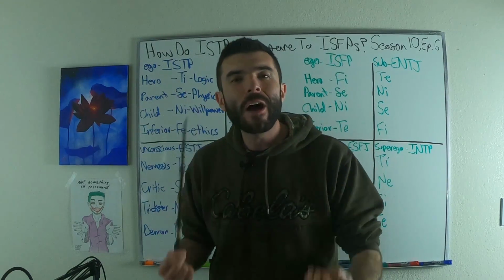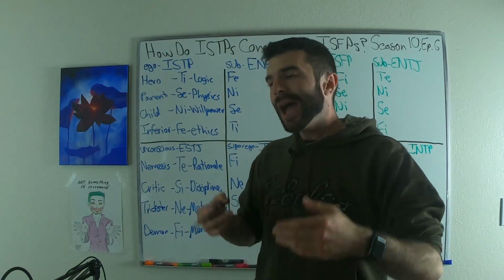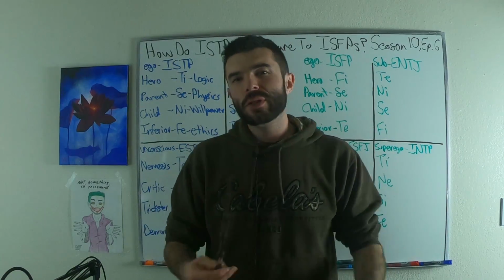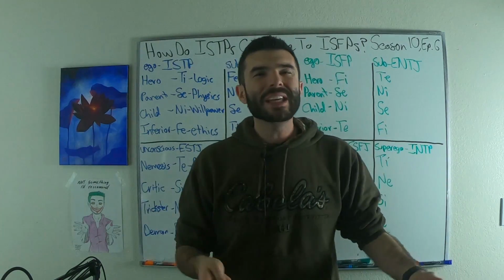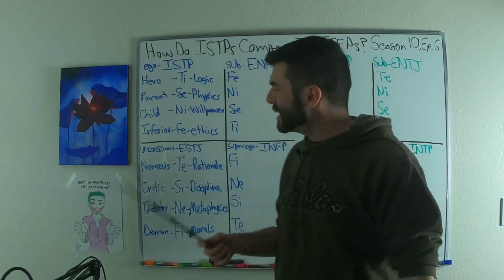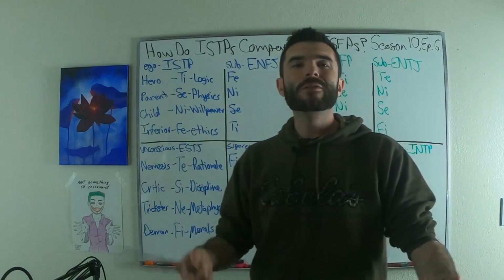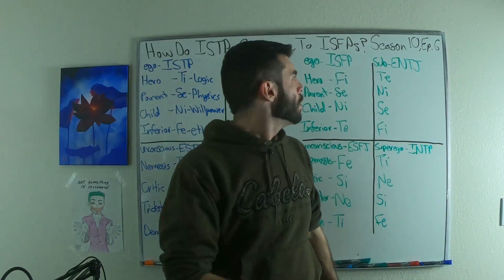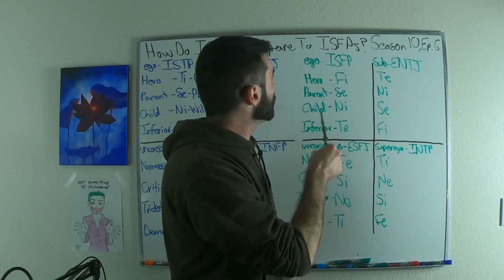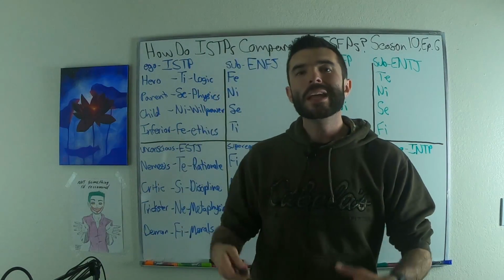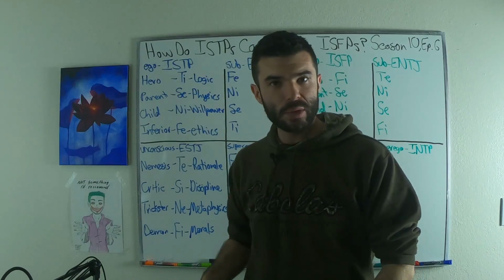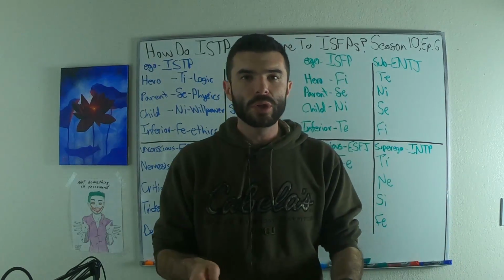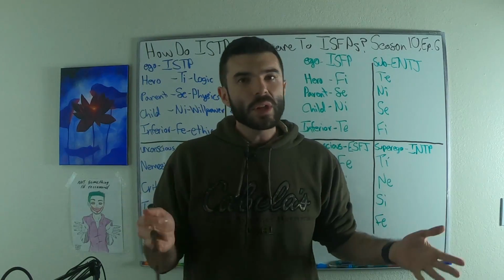ISFPs very much value, right, with their FI, how others think of them and their reputation, right? Reputation is everything. Whereas ISTPs don't really care that much about reputation. What they care about is whether or not other people value them or value their thoughts, right? Value their TI hero, right? Whether or not other people think highly of them. They draw their self-worth from these things, right? That's why oftentimes ISFPs are very emotional people. You know what I'm saying, right? So there's a lot there, right?